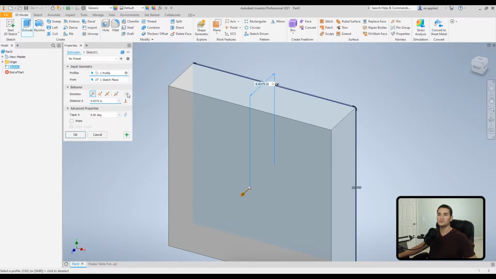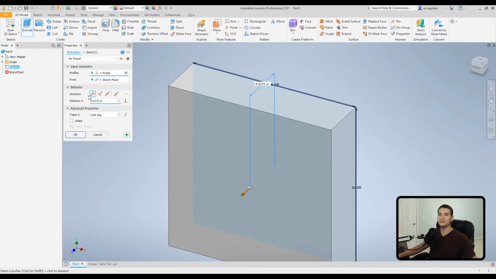Now, you have this little drop down arrow up here. If we click that, it changes our selector style from icons to drop downs or vice versa. So currently I'm in icon mode, which I prefer. But if you prefer more of a consolidated format with your drop down box, you can certainly do that too. And it shows all of the same options just in a drop down menu. We'll go back to icons.